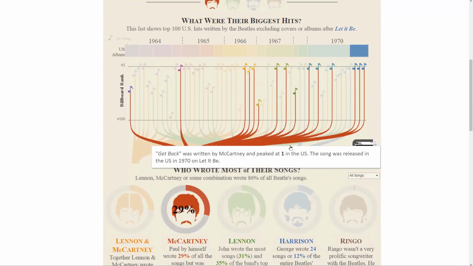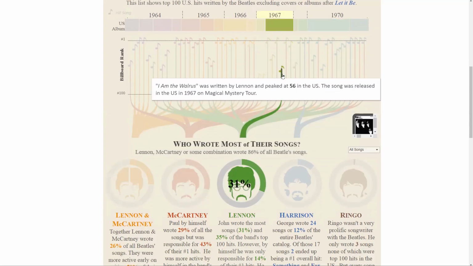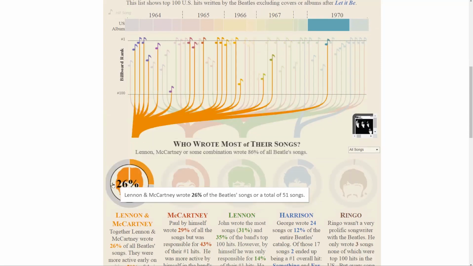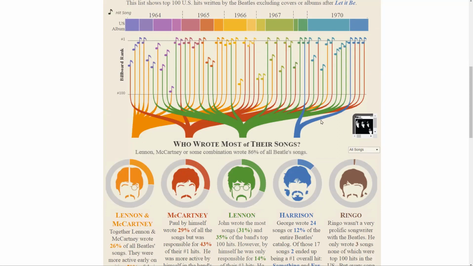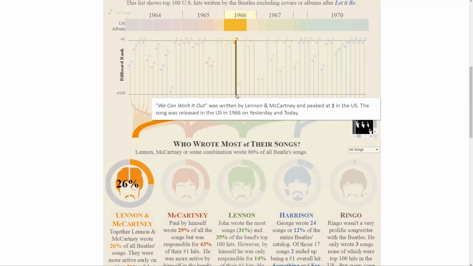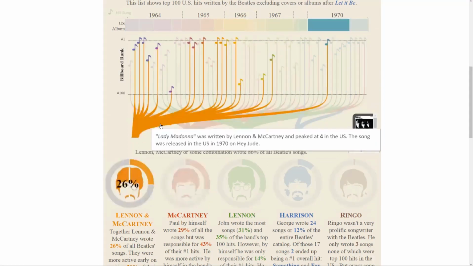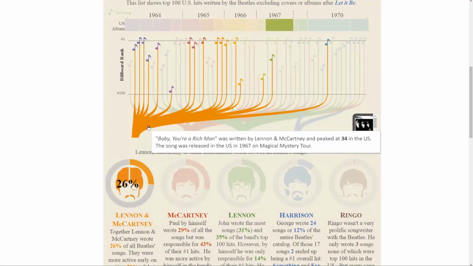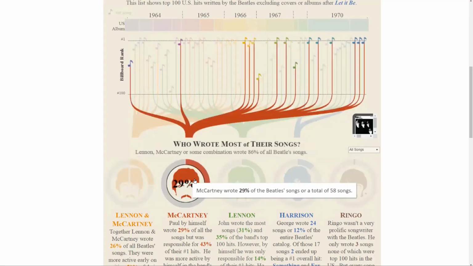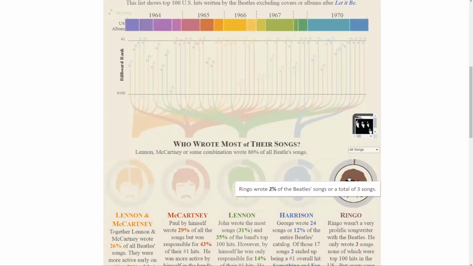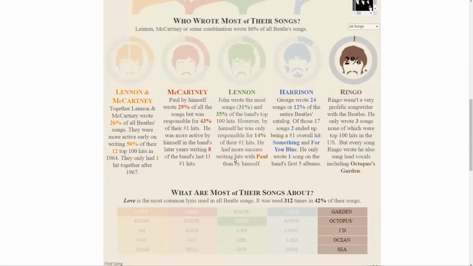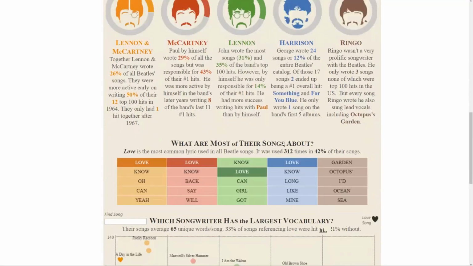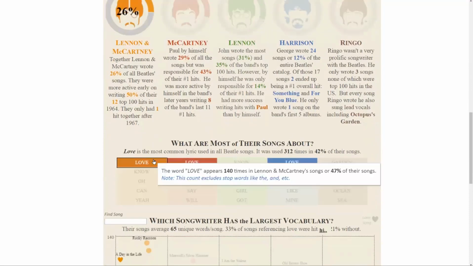But then notice as you scroll down, it tells this is who wrote the most songs. So right away, it tells you who wrote that song, and you can see where the orange connects to the name here, and then you can see a percentage on the face, right? And there's what are most of their songs about?